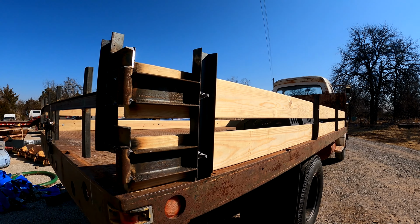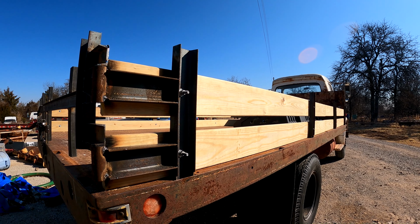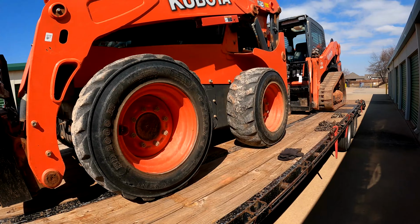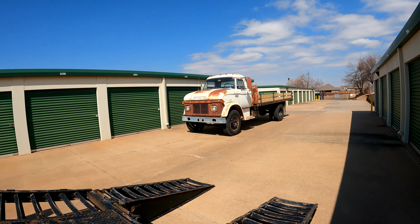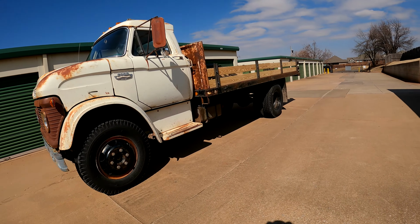But that's not what we're doing today. We're not working on this. We got a job to do, so let's put her to work. Let's get to it. All right, well, we made it safely. Both machines, track loader. Oh man, there's that good looking truck again. Woo! Well, let's take a look at what we're moving.